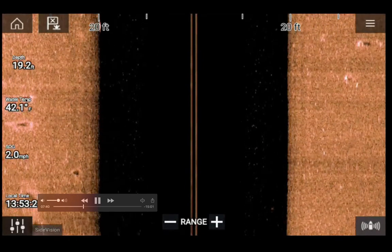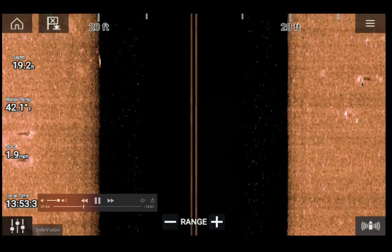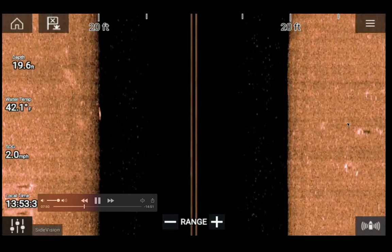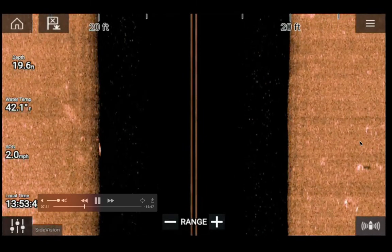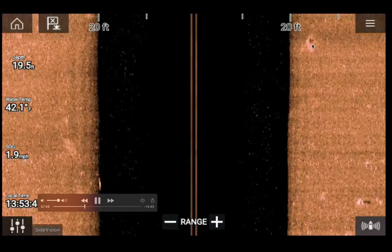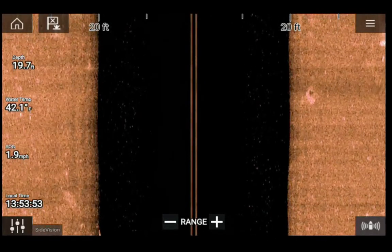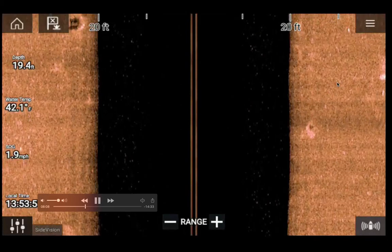There's a fish shadow, fish or rock or tree branch. This is a tree branch or fish. Those are probably fish, my guess. Those are probably fish, these with shadows. Same thing with this. I'm not sure what this is, but it's something interesting in the side scanning when you put the side scanner on and scan.